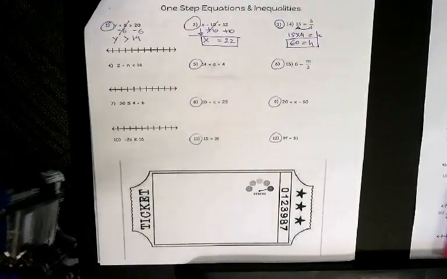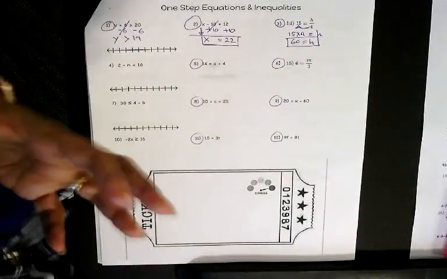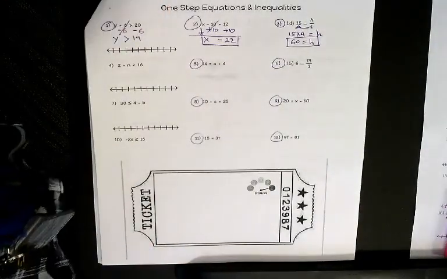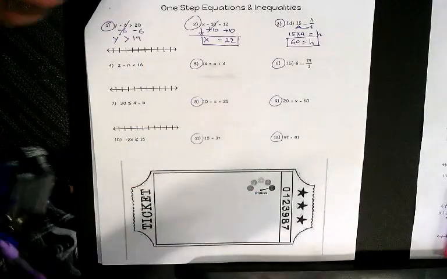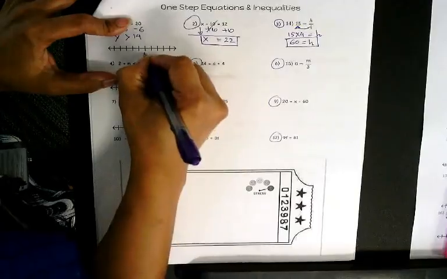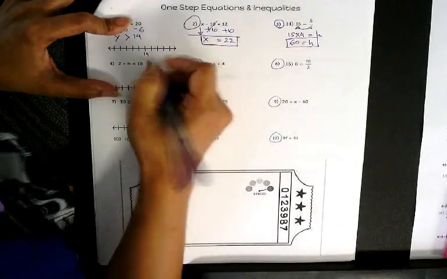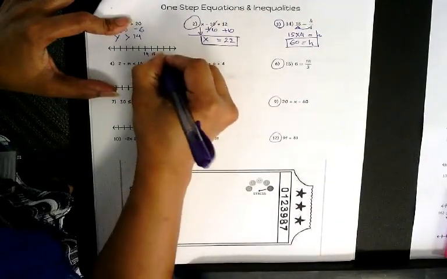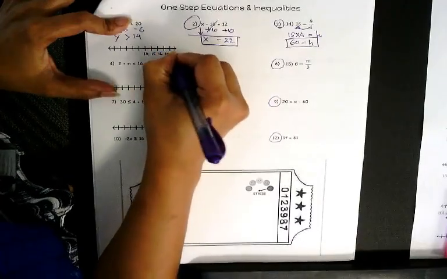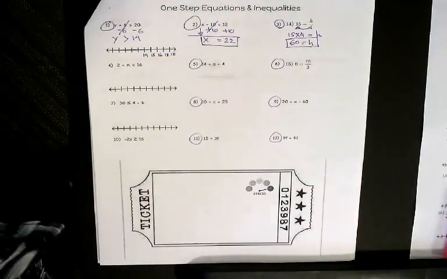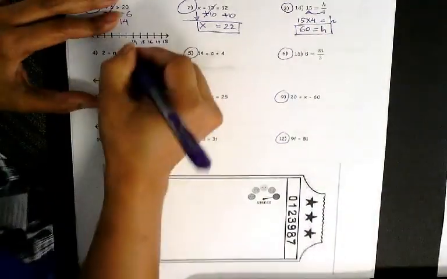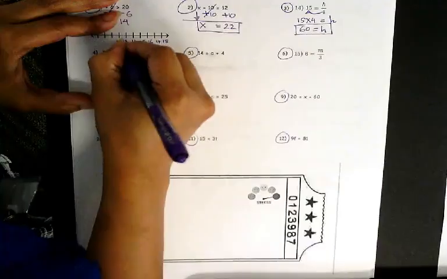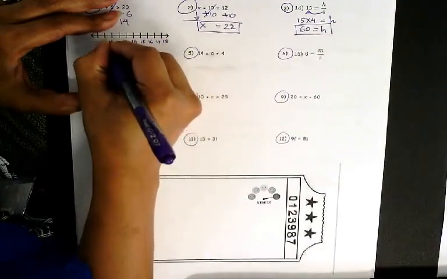So here we're going to draw it. It's not numbered. Usually we give you a numbered line, so you will have all the numbers over here, but this one is missing, so you have to number them according to your convenience. I'm putting 14 over here, kind of in the middle, just to make it easy for me. So it's 15, 16, 17, and 18. Let me make it a little bigger so you can see it. All right, and then 13, 12, 11, 10, 9.